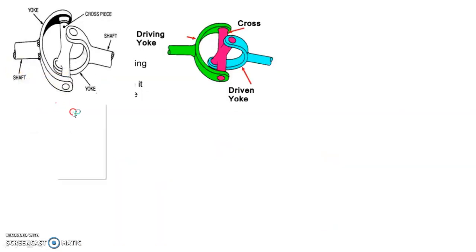What is a universal joint then? Now we will study this. A universal joint, U joint, is also called a constant velocity joint. We will study the details about this. You will see here the U joint, which has a yoke on the left hand side and another yoke on the right hand side. Similarly, in the different color pictures you will see the driving yoke and the driven yoke. Both the figures are the same, and between them there is a cross piece.